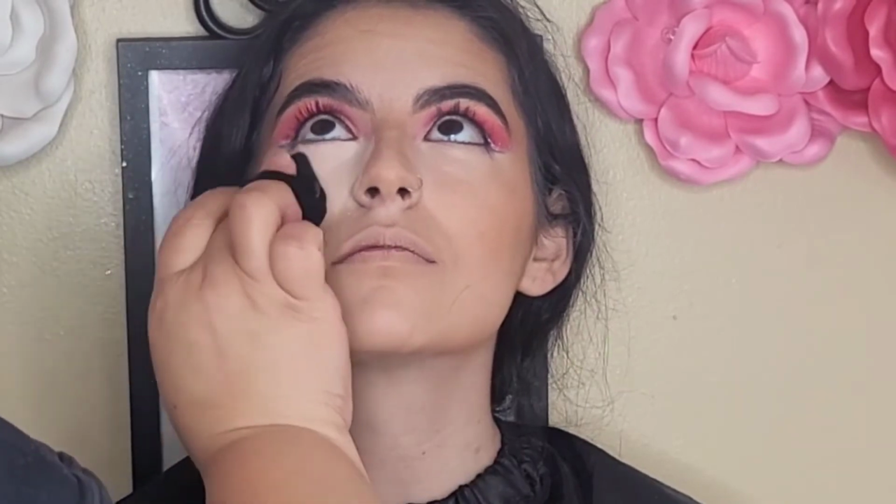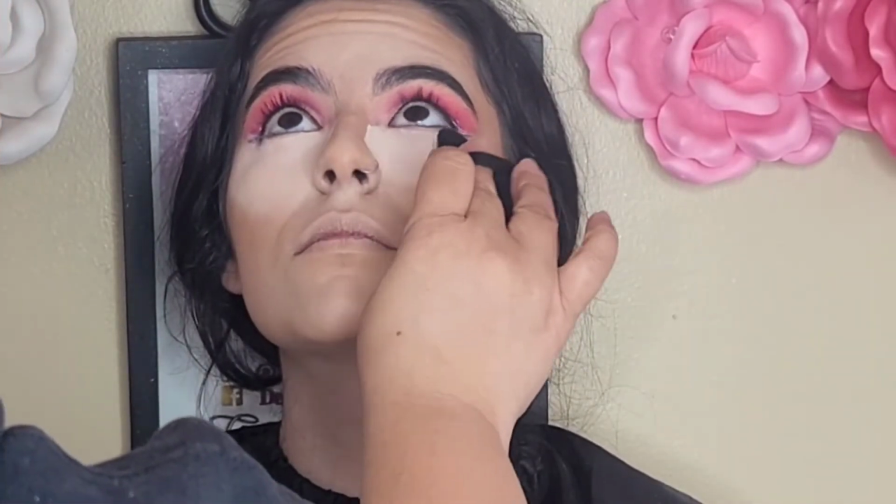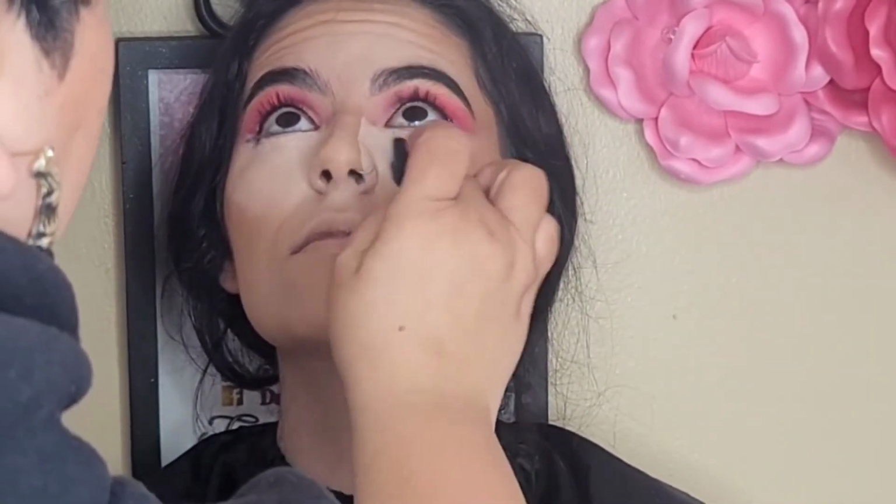Now I'm going in with the Wet n Wild Photo Focus Banana Powder. If you guys have not tried this powder, you have to try it. It is beautiful for light complexion. I absolutely love this powder.